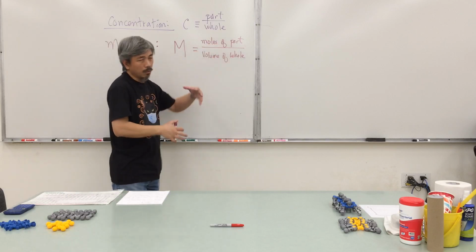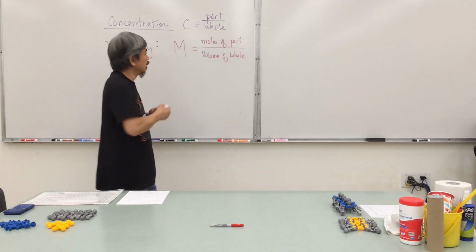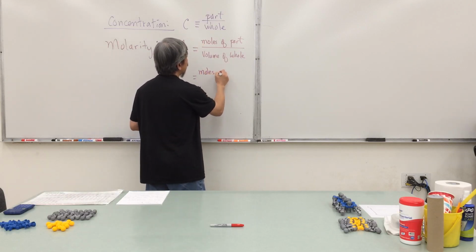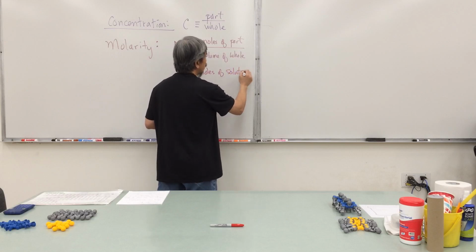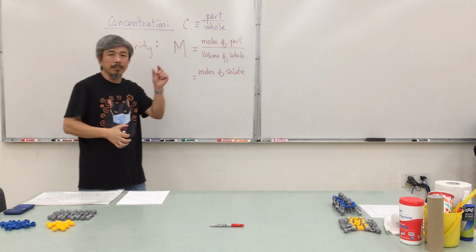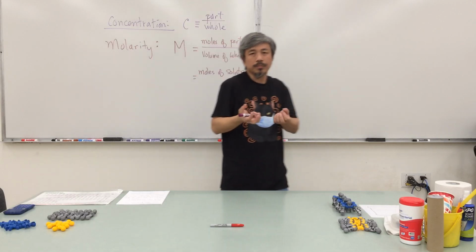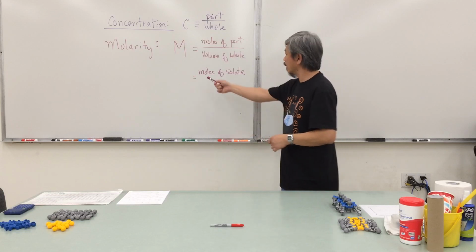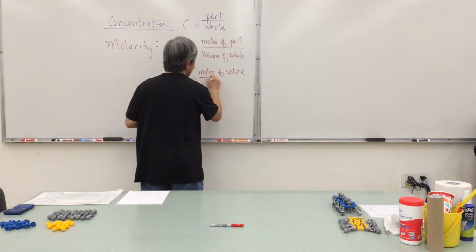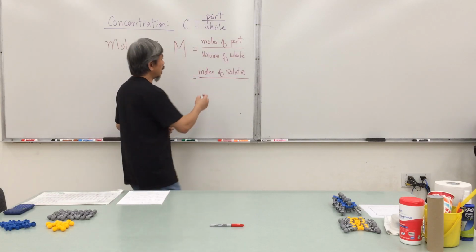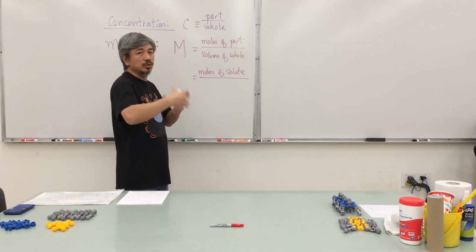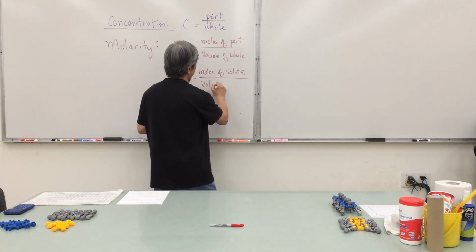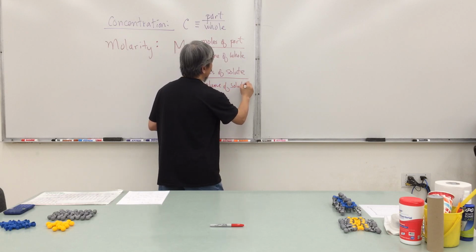And we give the part and the whole specific names so that we can refer to them readily. In terms of the part, we're going to call this the solute. So the solute is the part that goes into the solution in minor amounts. Those are the ones that have a much smaller amount, like the gas that goes into the liquid water or the solid that goes into there. That's the solute. And then, of course, the majority component, like the water, for example, is known as the solvent. And together, the solvent and the solute will be known as the solution. Now it's going to be the volume of your solution.